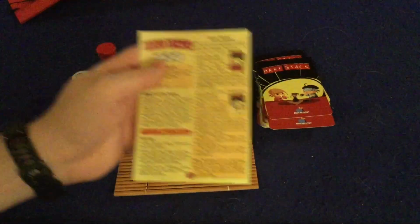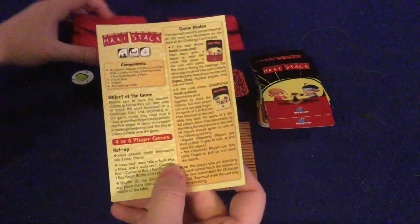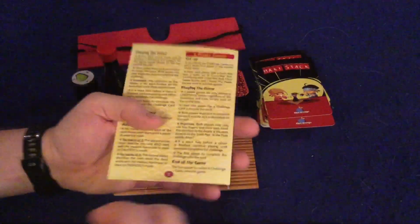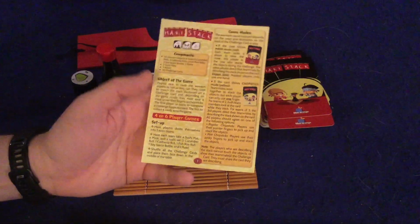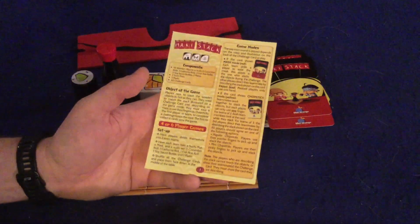Alright then, we're going to take a look at what you're going to get inside of Maki Stack. So first and foremost, we have a handy dandy rule sheet. It's just this one page, double-sided, full color. Should have you up and running in no time at all, and I can also teach you how to play the game right now because it is a very simple game.